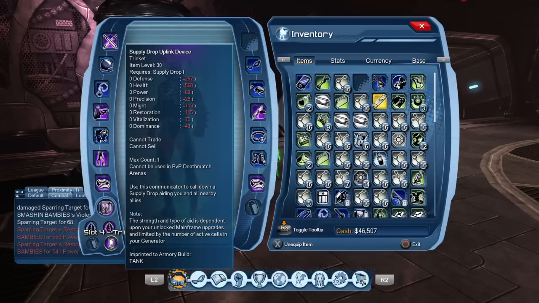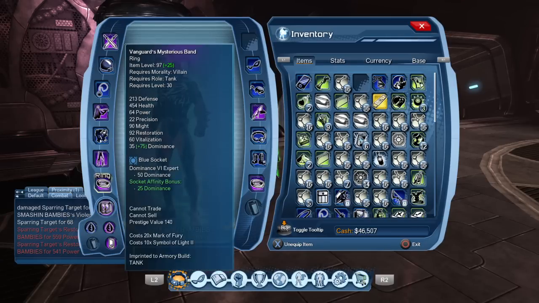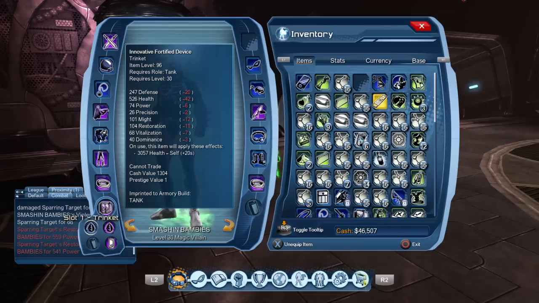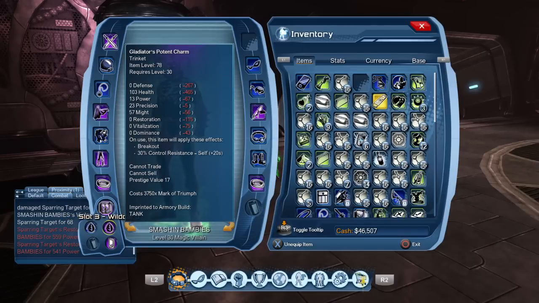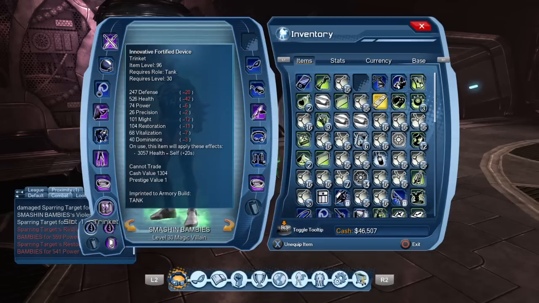So it doesn't matter what you got in here. You don't get anything out of here at all. You only get these stats right there. That's the only stats you get from the trinket side. If you want these stats, get rid of your belt. If you want to get the stats off this trinket or that trinket or vice versa. But why would you want to do that when you could have supply drop and orbital strike or whatever, you know?